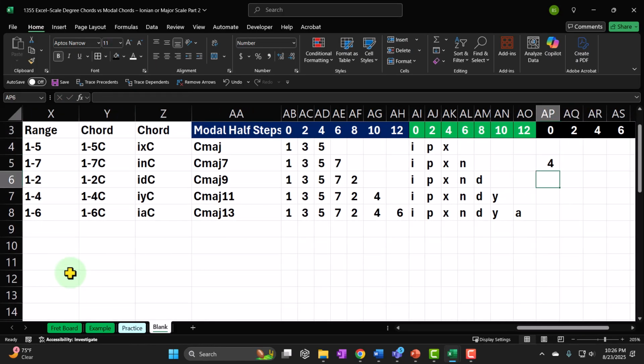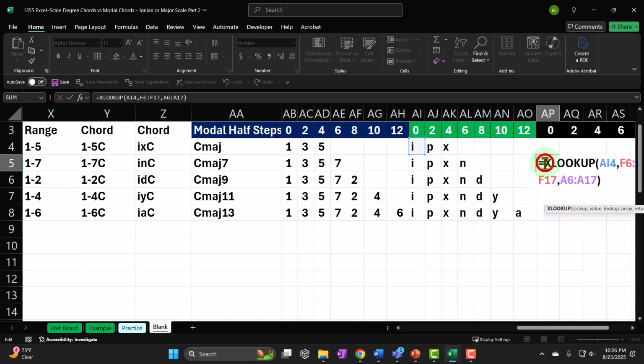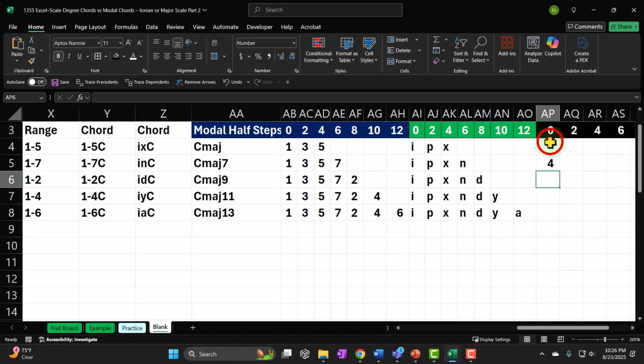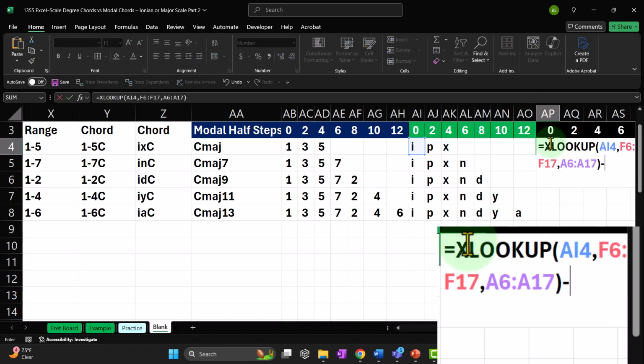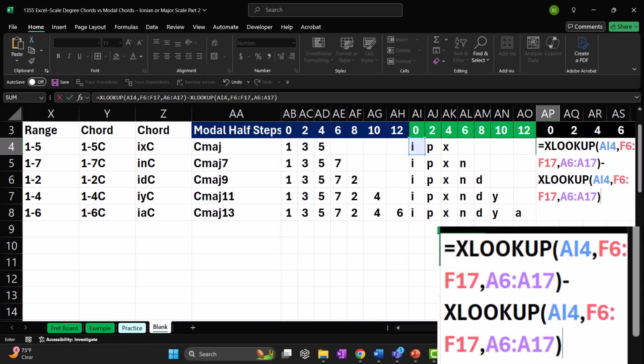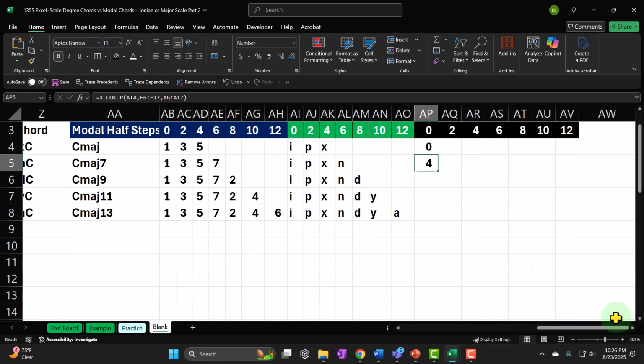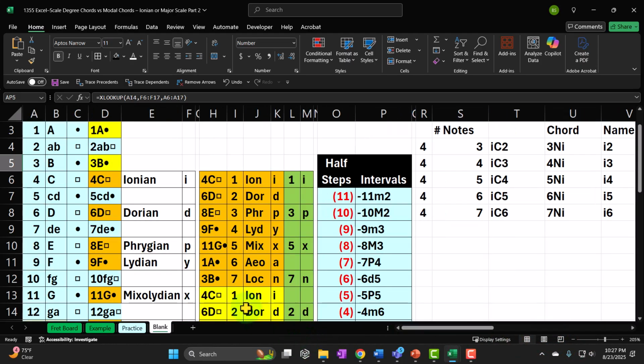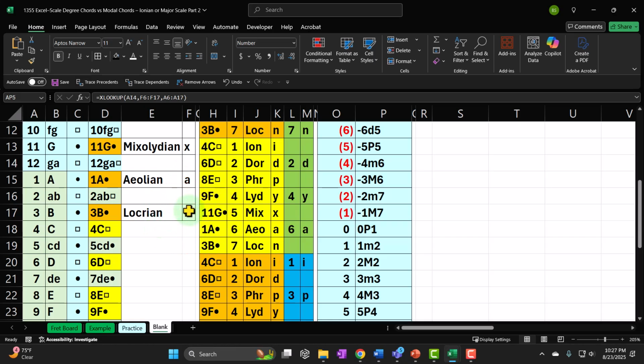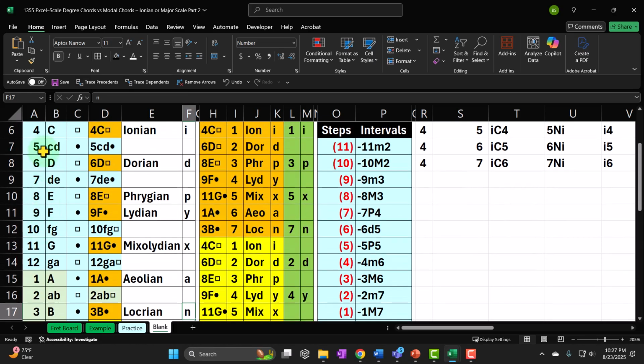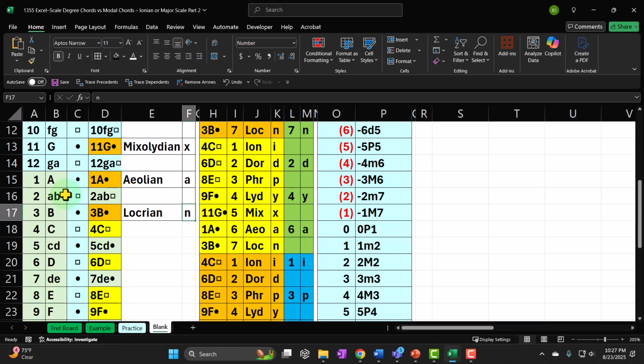Okay, that's cool. And then I want to do that again and subtract that from each other. So let me copy that whole thing, enter, and then I'll say this is going to be equal to that minus itself, that again, and then enter, and that gives me 0, which makes sense. That's what I want. But the problem is that I could end up with a negative number here, because it's possible that I'm going to be measuring something like up here with the Locrian, which is a 3, minus up here. So I really need to take it around the circle.